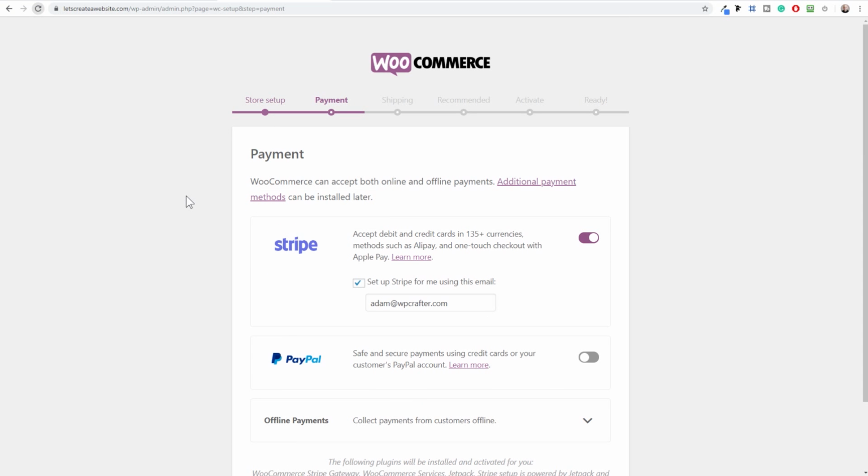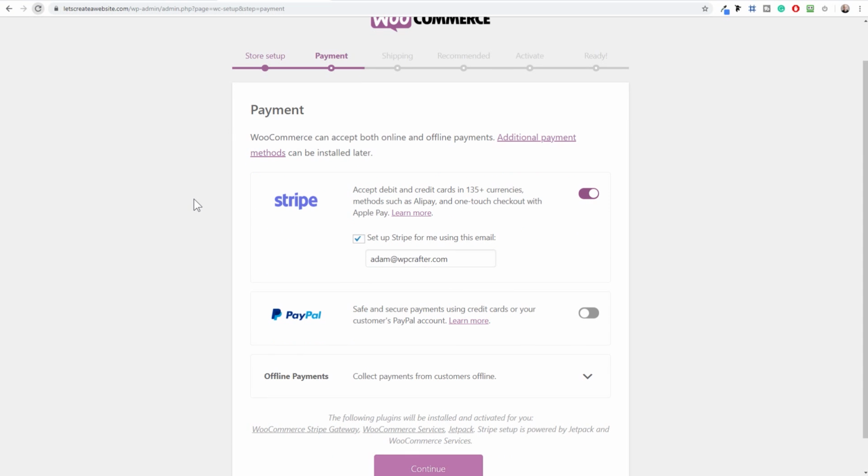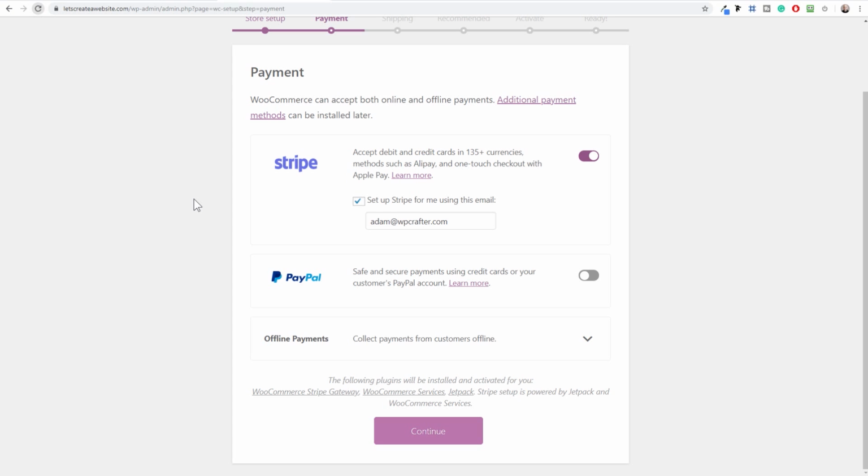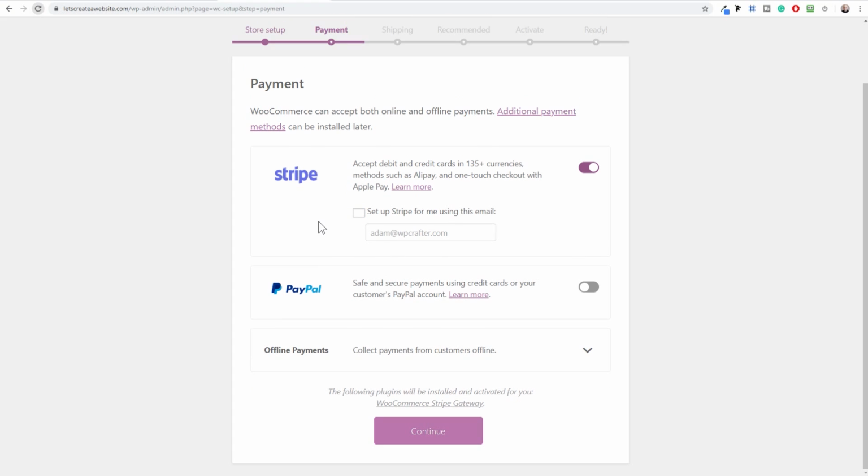It's going to just verify the info, take us to the next step. Now, right here is actually very nice. It's asking us what payment methods we want to use. One of the nice things about building a Woo funnel is that WooCommerce has all these payment integrations. So you can have more than one, and there's a wide variety. But right here, it's offering us Stripe and PayPal. I'll go ahead and leave both of those turned on because I want to use them in this video. But I already have a Stripe account with this email, so I'm going to uncheck that because I already have it. And then I'm going to go ahead and click on continue.